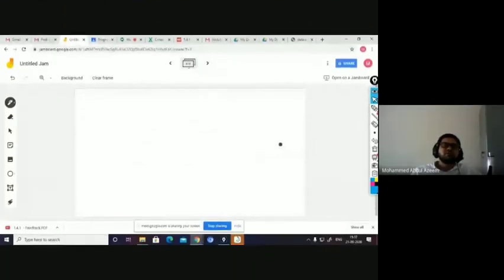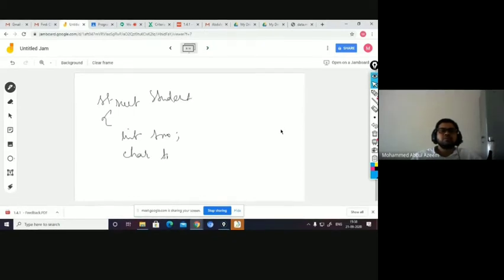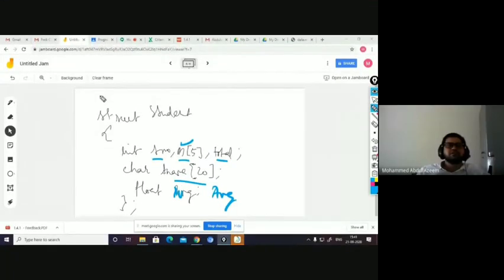For example, if I have to define a student structure, how do I define it? Struct student consists of, let us say, student number and student name. This is the definition. But now let us say you want to implement it for one student.